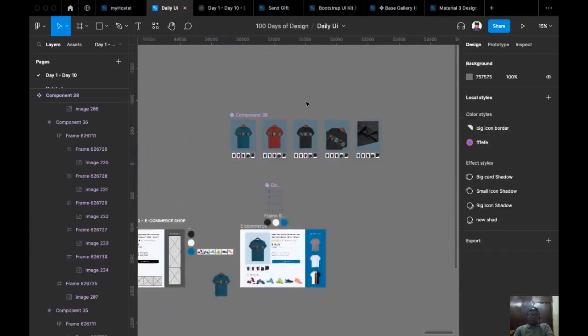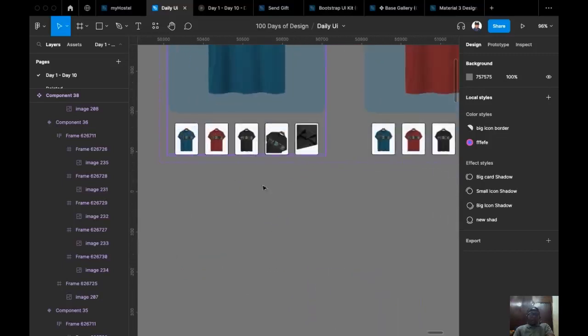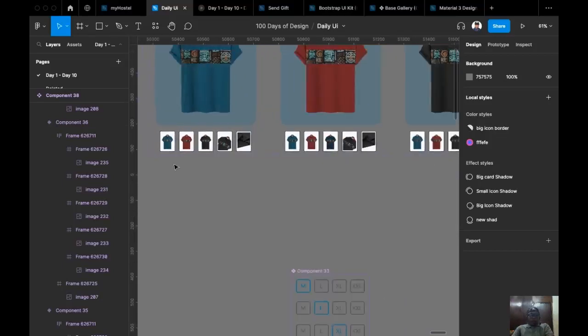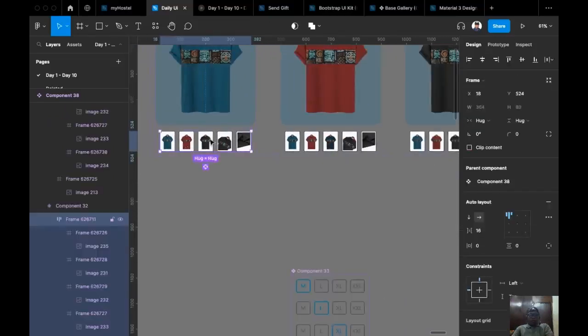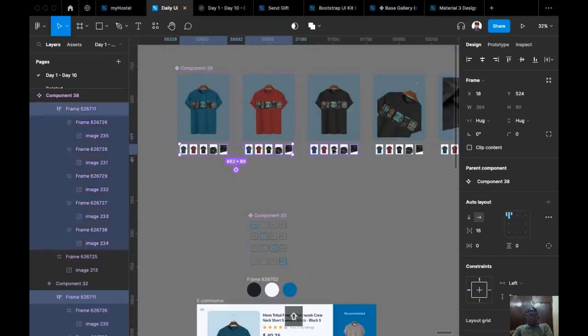So having replaced these things, what remains now is to differentiate which of these is selected, which of these is the active one. So for the first one here, I'm going to select this, select the others also.